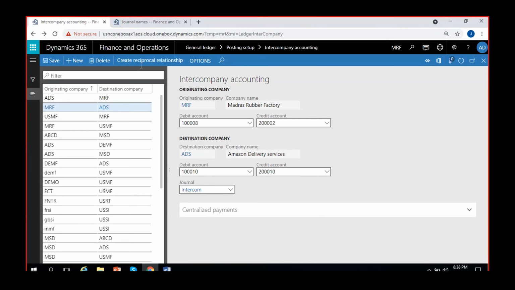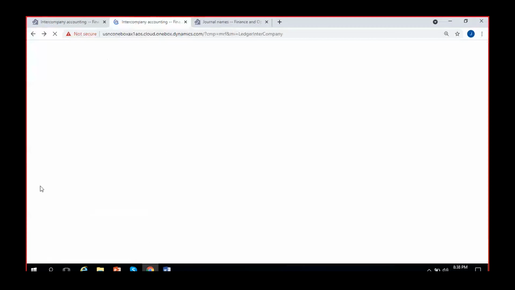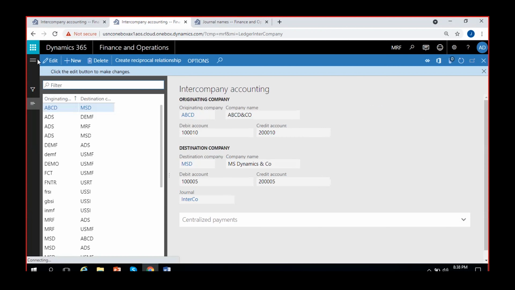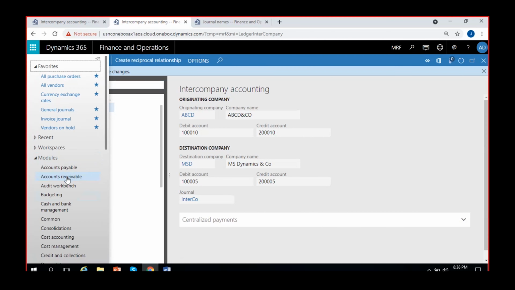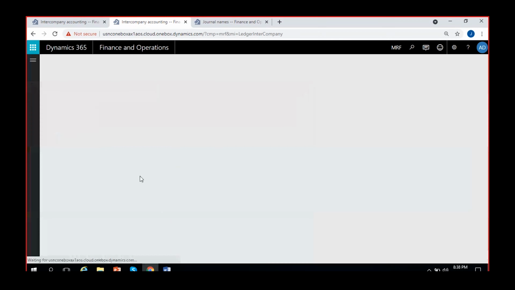Okay. So I'll just keep this open so that I can explain the example further. So to do that, I'm going to general ledger, general journals.